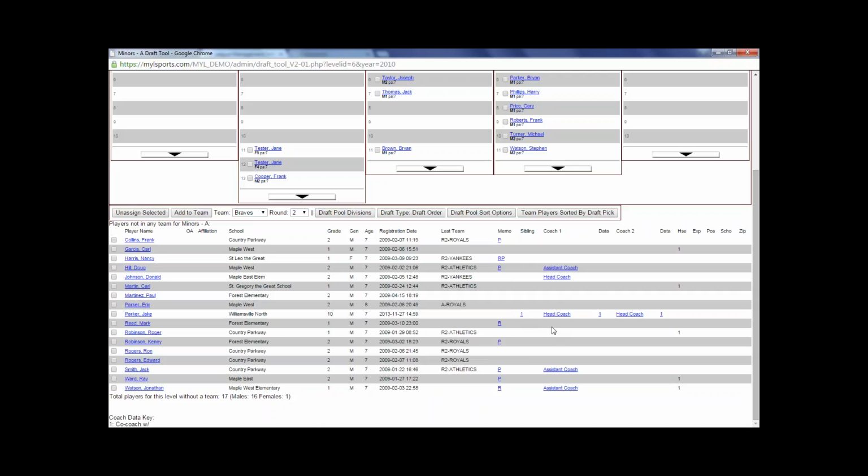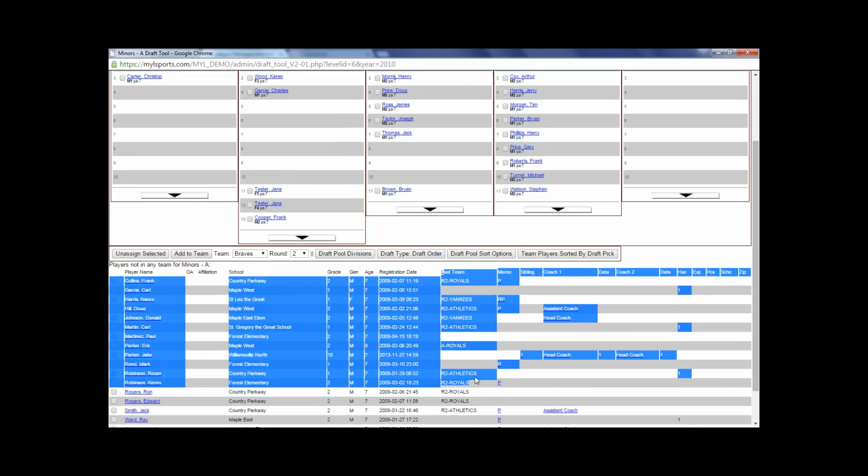You can click on these and it'll open up the player windows or the registration windows, and you can see the siblings. Head coach, you're going to see Tim Parker, the child's father, wants to be a head coach, as well as the mother, Connie Parker, will also want to be a coach. So you can click on those and see the parent record, and if you need to look at any information, that's there. For this one here, you have different information like data. Data here is going to be who they want to co-coach with. You can see those options that are available, as well as there's some more options showing up here, different answers that they've had. You'll also see like the last team from last season.